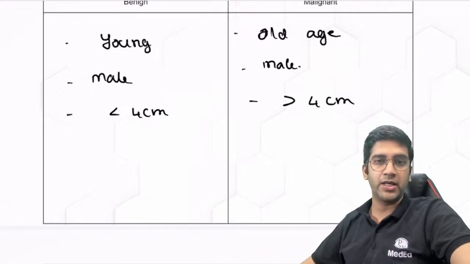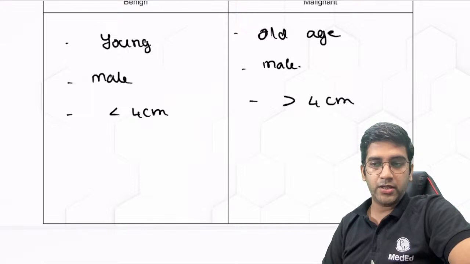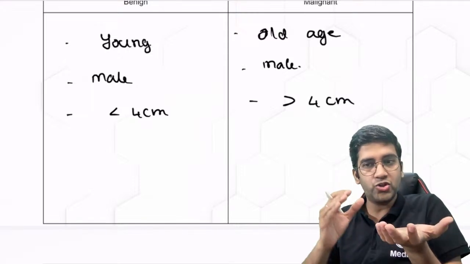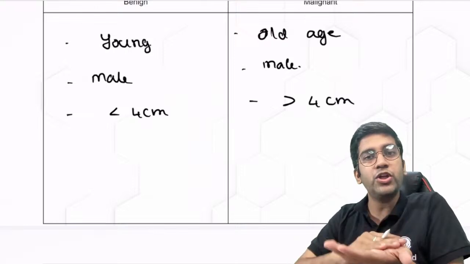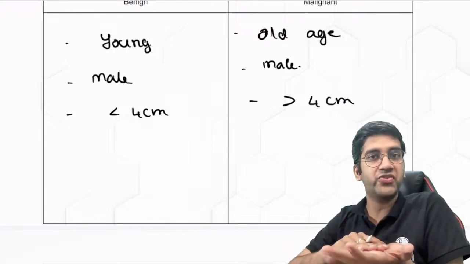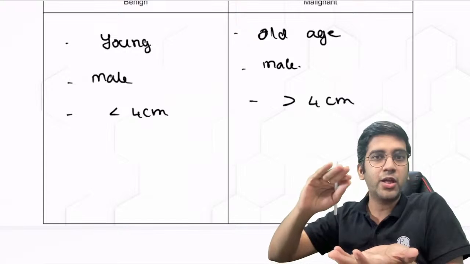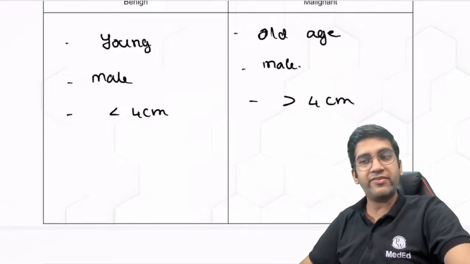Okay, one more question. We have read lots of things about malignancy, right? So I have a benign ulcer which is due to acid. Most of the time it's a peptic ulcer, right? So what do you think will happen to the base of the ulcer? If it's a peptic ulcer, do you think the acid secretion will digest the entire base of the ulcer and make it clear, or will you have necrotic tissue there?